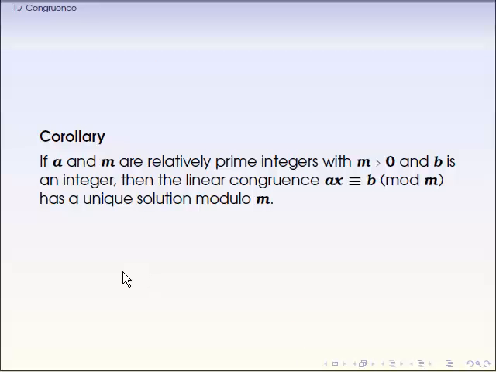This is a corollary, but it's so simple. You can understand it from the previous theorem and the example. If a and m are relatively prime, and b is any integer, then the linear congruence has a unique solution. Can you see that? No matter what, there is no way to get other incongruent solutions, because these two numbers are relatively prime. So when you see the form, we already know how many incongruent solutions we are going to get by simply checking the greatest common divisor.